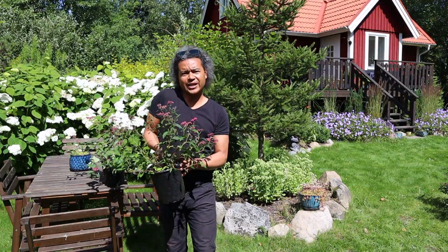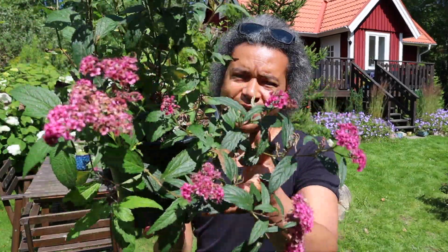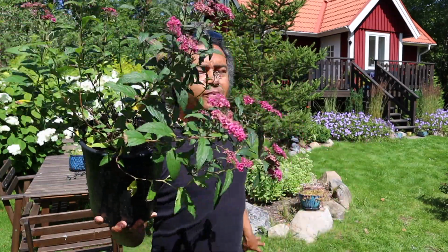So I'll just bring one in so you can get a closer look. There you go. These are a very common garden plant, and they have these lovely pink flowers you can see. These are quite dark pink. I do have this with a lighter pink colour, and I also have this plant with white flowers. But I really wanted the pop of pink around the bottom here to carry on together with the Hylotelephium.